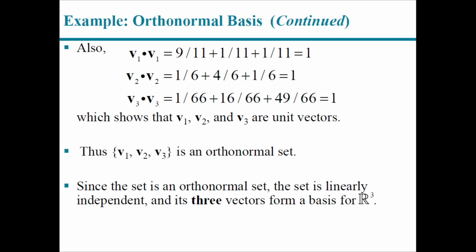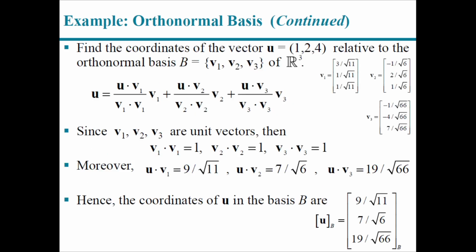And we already know that an orthonormal set is linearly independent automatically. So I have 3 linearly independent vectors from R3, they form a basis of R3. So that's very straightforward. So v1, v2, v3 form an orthonormal basis for R3. So that means every vector in R3 is a linear combination of v1, v2, v3. Okay, they are ugly a little bit, but still. So let's say I want to find coordinates of vector 1, 2, 4 relative to the basis B, which is my orthonormal basis for R3.